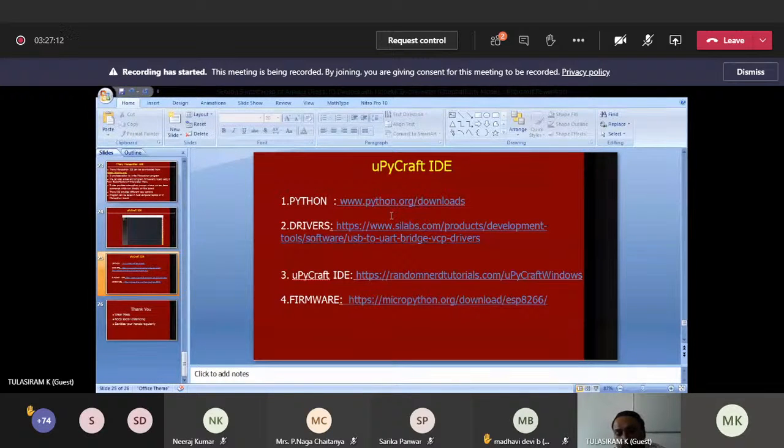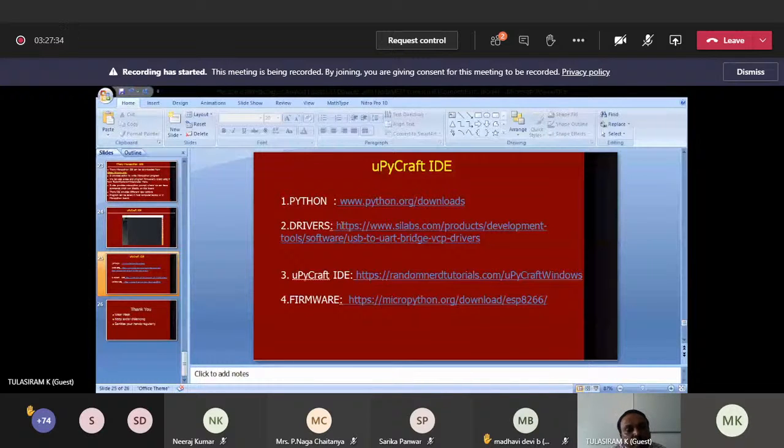Sometimes the micro USB cable which is connected to your NodeMCU board won't show in device manager. If it is not showing, you need to install this driver file. You just see here, this is the driver file. You need to install this driver file first.